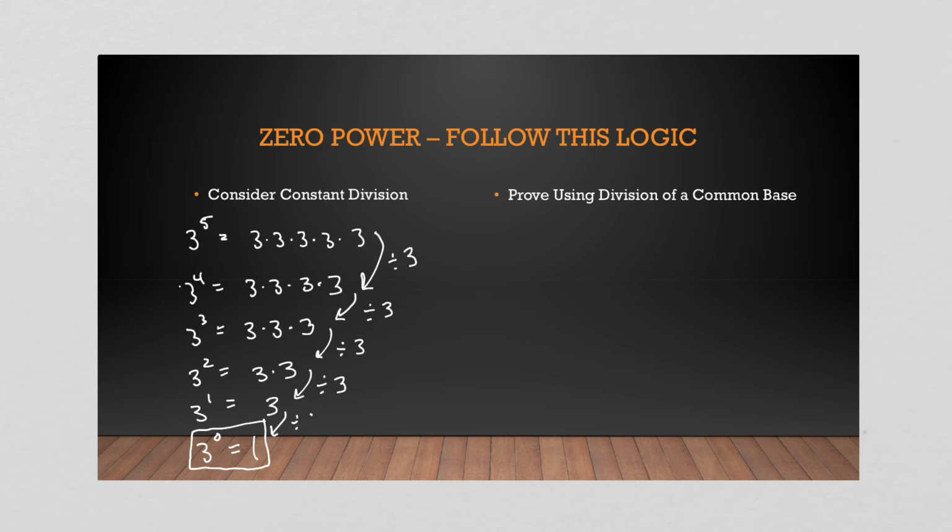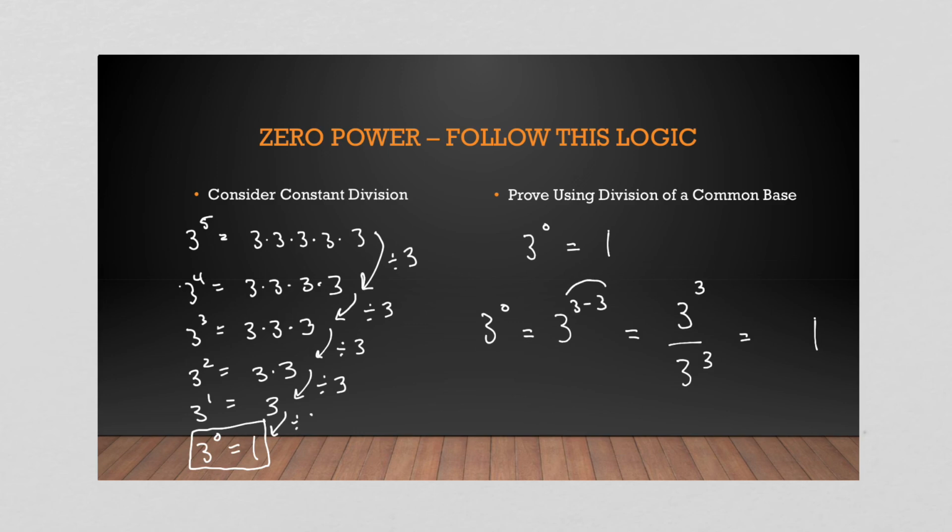Now, what about proving that using common base? So I just told you that 3 to the power of 0 is equal to 1. Well, let's look at this through a series of equal statements. Because if one statement is equal to the next, they're all equal to each other. This is something that we often abuse because we put it in an inappropriate scenario, but this will work. Think about our division law. When we divide a common base, we subtract exponents, right? So that means if we had 3 to the 3 over 3 to the 3, what would we do? We would subtract. So we would have 3 to the 3 minus 3.